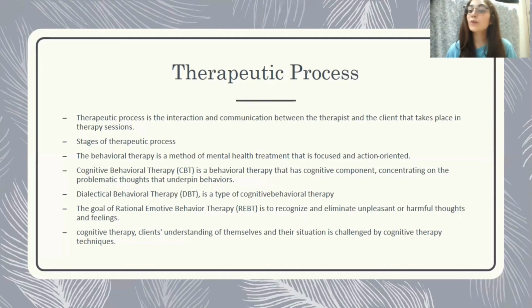So next I will be talking about CBT, which is cognitive behavioral therapy. CBT is a behavioral therapy that has a cognitive component concentrating on the problematic thoughts that underpin behaviors. Play is used in cognitive behavioral play therapy to diagnose, prevent, or cure psychological and psychosocial issues. The therapist may utilize play to assist a child to acquire new ways of thinking and behaving differently.